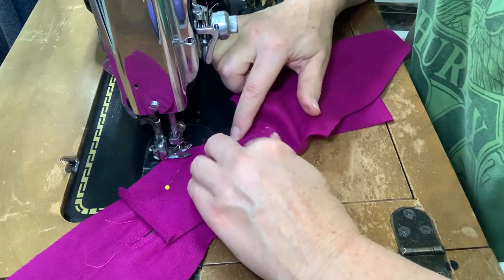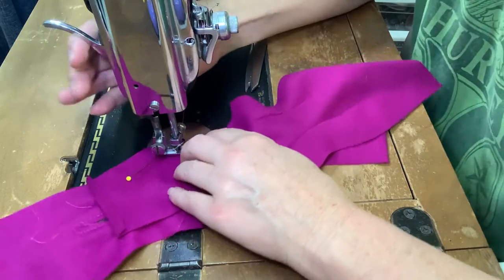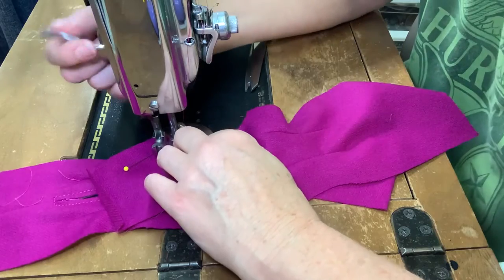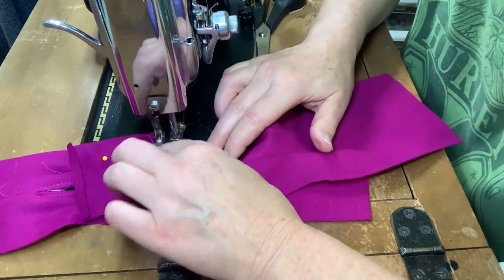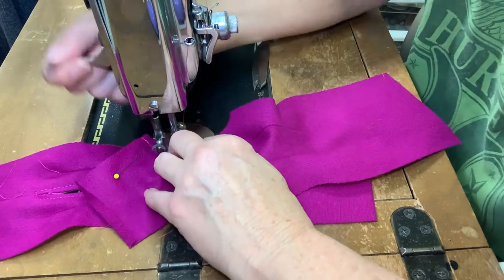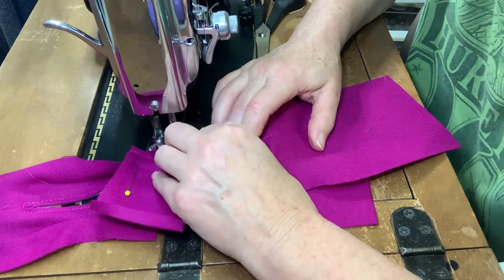And this seam is going to be pressed open, so you want to make sure that it doesn't buckle under at the shoulder. So as you're going, just kind of want to turn the material and pull the seam over to the edge as you go. Again, this is my method. There are other methods. I am not trying to create a gather in the sleeve. I'm just easing the sleeve over the cap. So you just want to keep meeting the edges together.